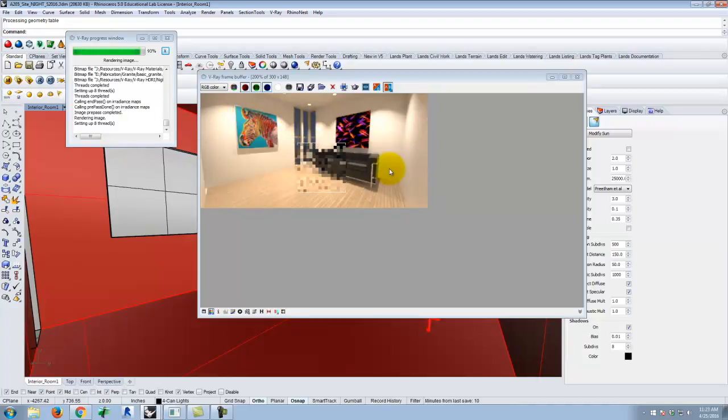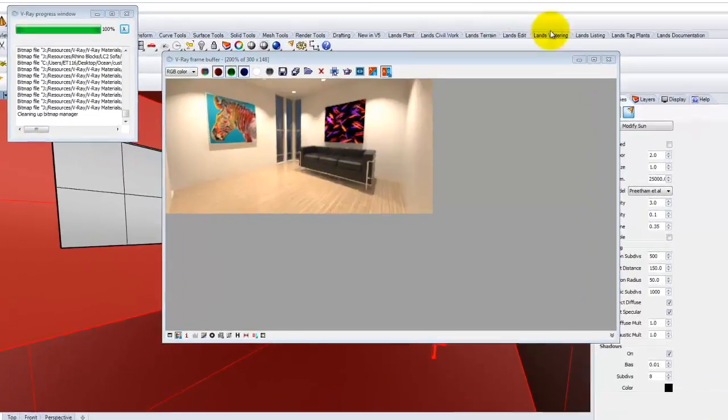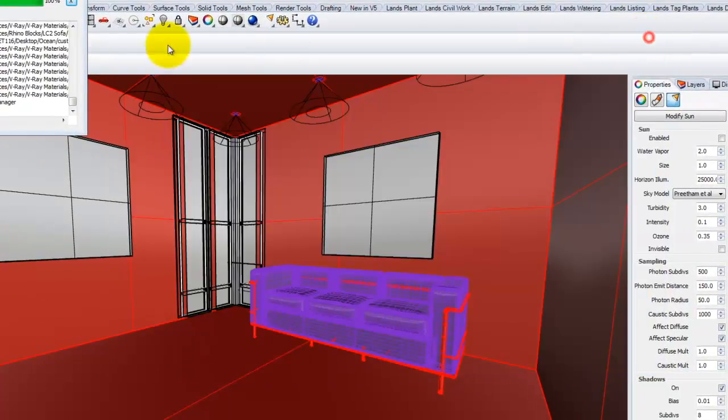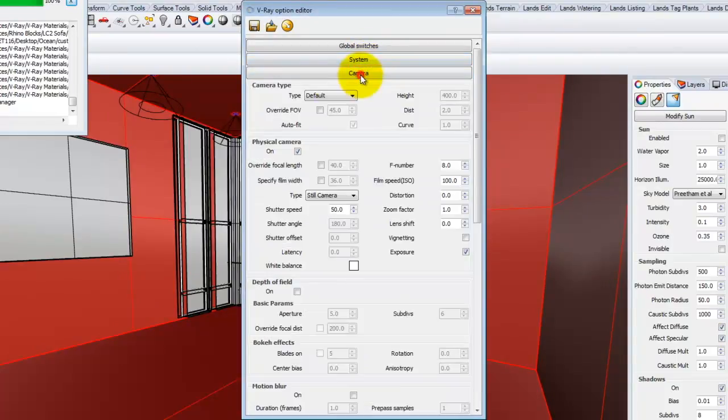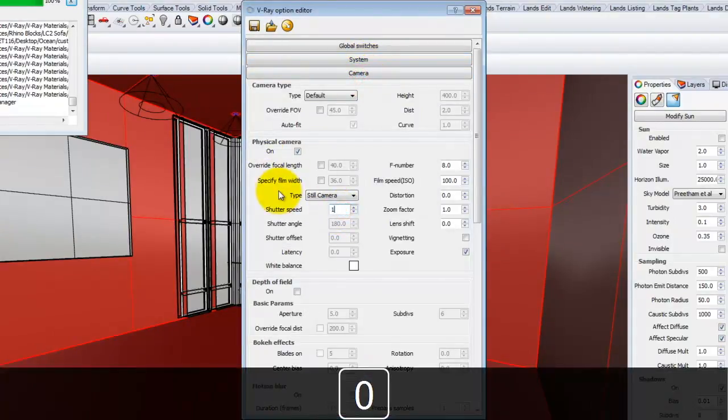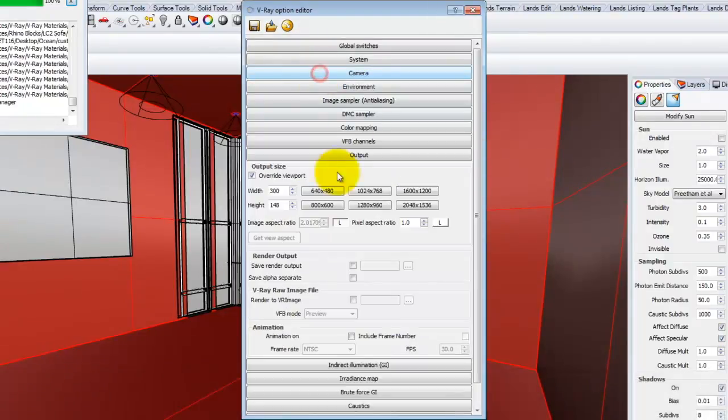Furthermore, the overall exposure of the scene and the lighting, which I was worried was going to be too bright, is not bad. It's still maybe a little bit light. So given what I'm seeing right now, I might make a few small adjustments. Let me go to my options. Let me go back to my camera, and we'll bump this up maybe to 100, so it's a little bit less light in the camera.